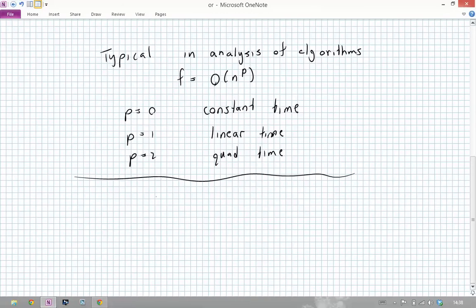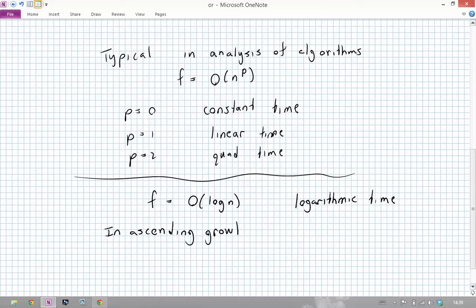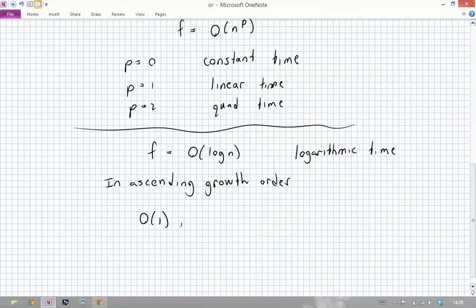There are a couple of other interesting benchmarks. We say that f is big O of log n, and that's logarithmic time. If you list these things in ascending growth order, big O of 1 is the slowest growing, and then the next slowest growing is big O of log n.